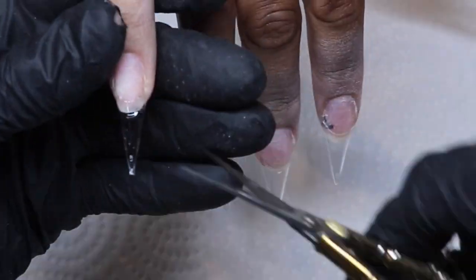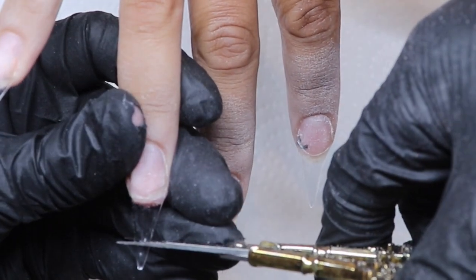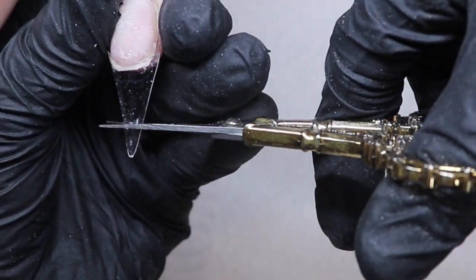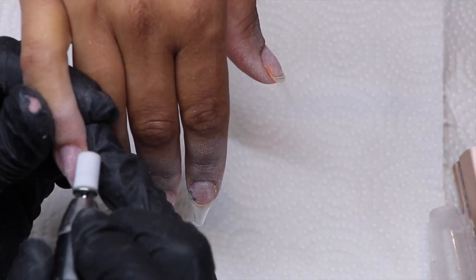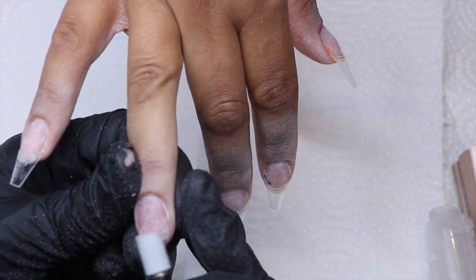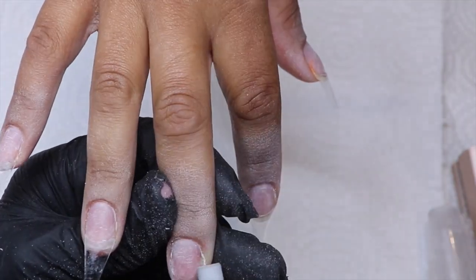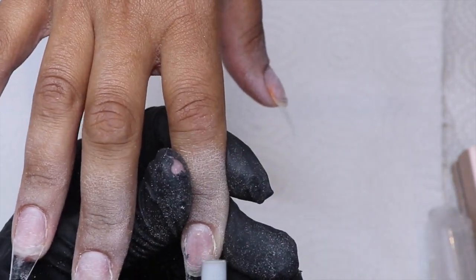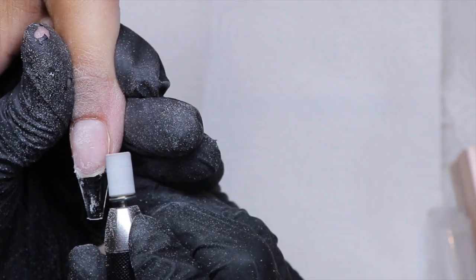Okay, skipping ahead. I've applied stiletto tips from Glitter Balls, and I'm just clipping off the very tip of the pointy part of the nails to make these into a nice tapered shape, and then I'm just using a sanding band to go around and blend the tip a little bit. And I also got my glove stuck to that, so I'm just gonna remove that as well.